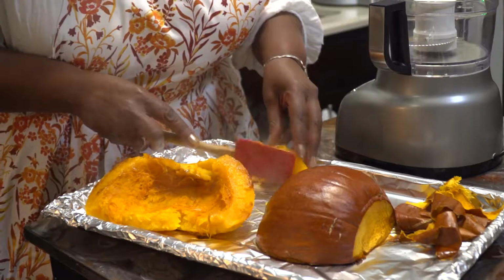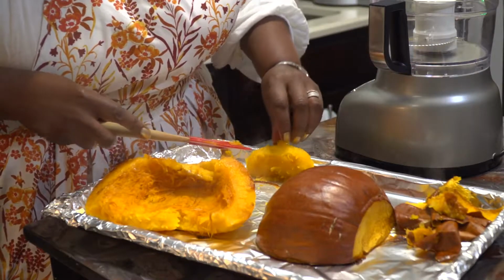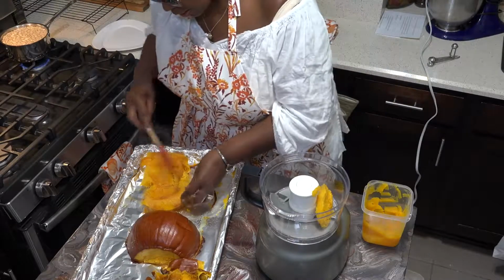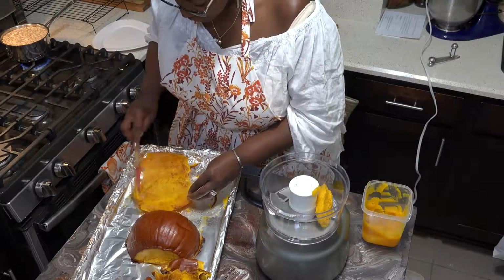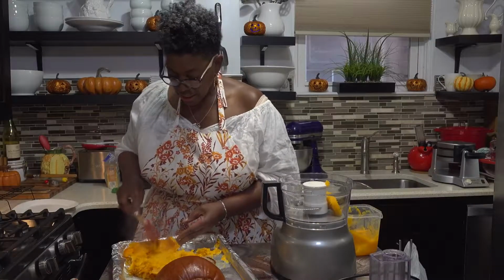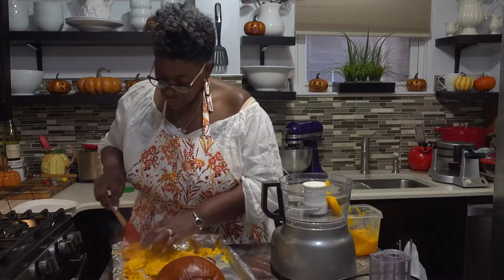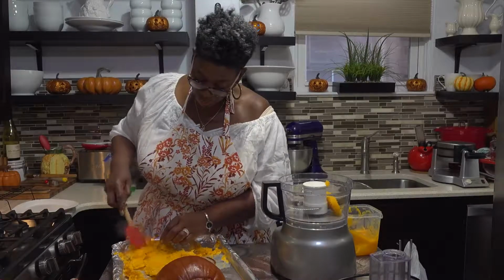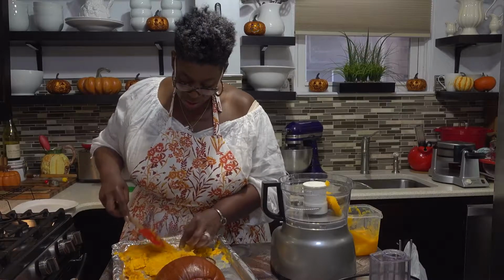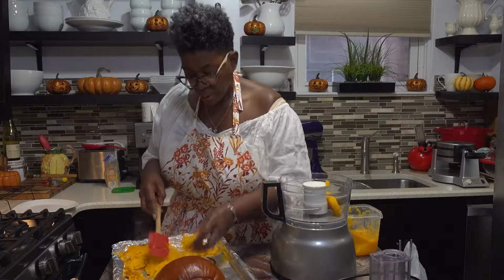And remember the flesh that was out there, and I told you all you needed was a spoon? That's all you need. I have the spatula, and I'm just going to take it off like that. It just comes off so much easier once the pumpkin is baked. Okay, a little piece that's hard, I'll just take that off and scrape it like this.